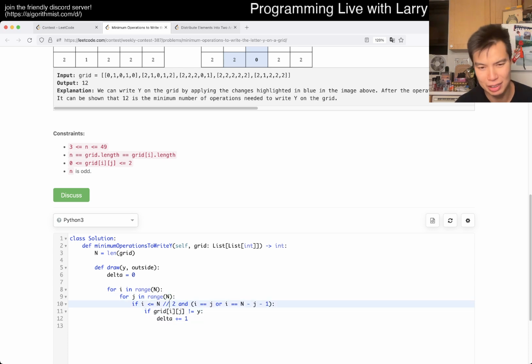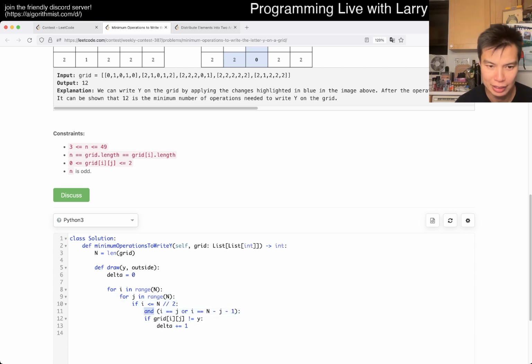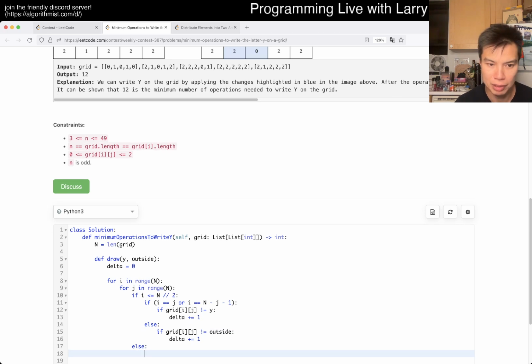I have to write this in a funky way. Okay, so if this is the case, then if this is the case, otherwise we want, if grid i j is not equal to outside, then delta increment by 1. Otherwise we have the bottom, so then this is just if j is also equal to n over 2, right?